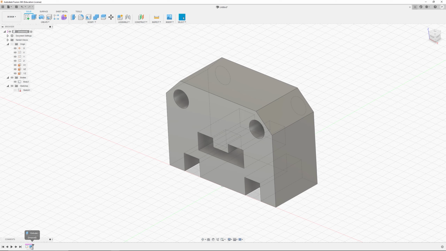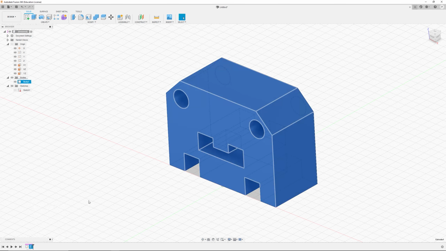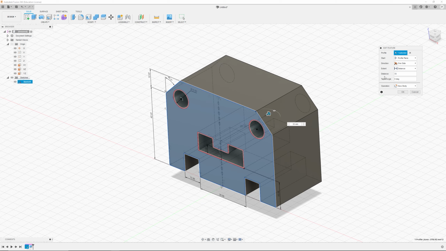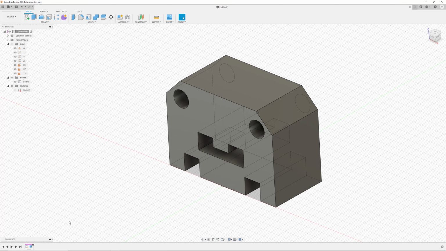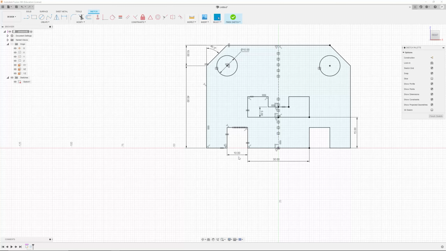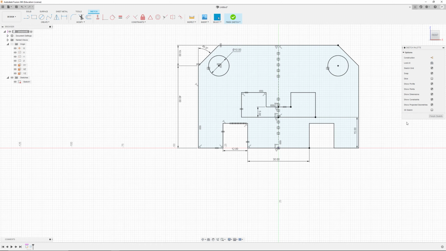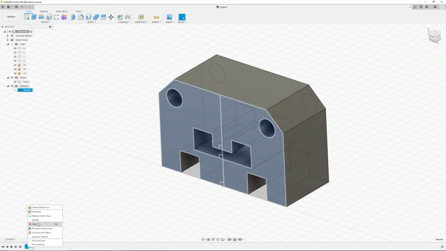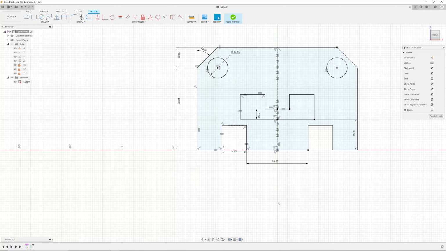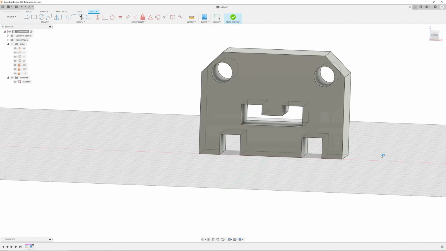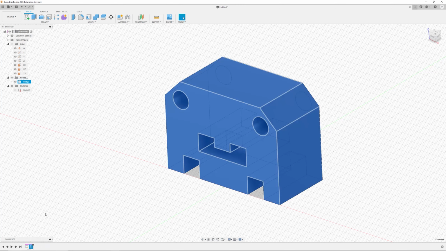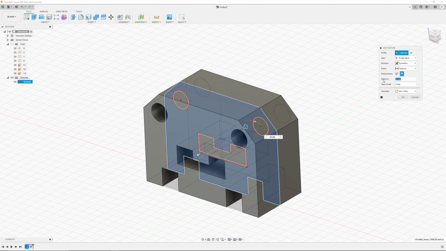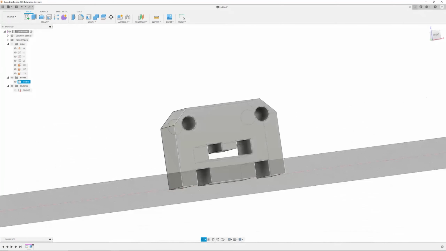So if I want to go back and edit my extrusion, let's say I wanted to make it 33 instead of 30, I can right-click it down here, edit feature, go to my distance, change that to 33, hit OK, and now it's updated. I can also right-click, edit my sketch, change this value to 12, hit finish, and you can see that my 3D geometry has updated to match the changes in the sketch. I decide I don't like that, I want it to go back, right-click, change that back to 10, hit finish, it's updated. Go back here, edit this. Maybe I want it to be symmetric 33. Maybe it's symmetric 30. Hit OK. And now it's symmetric 30.